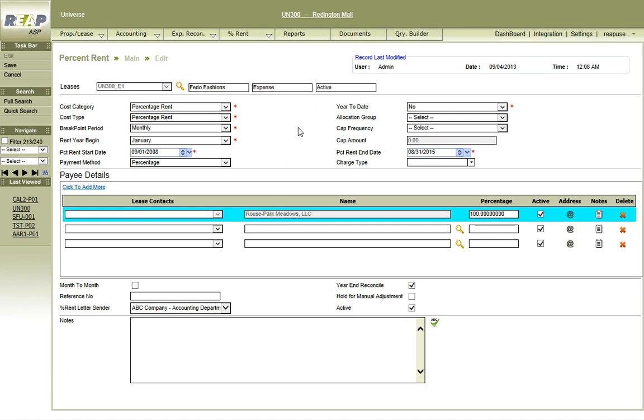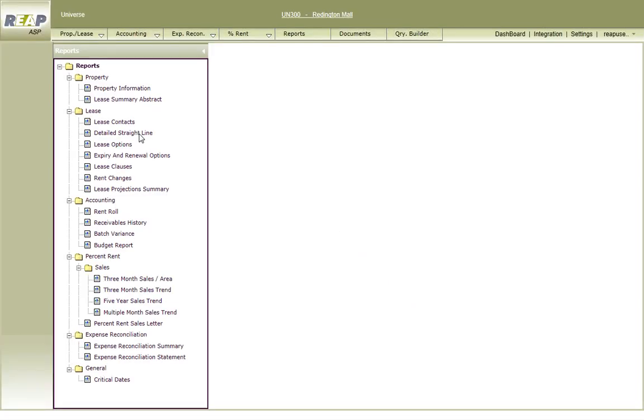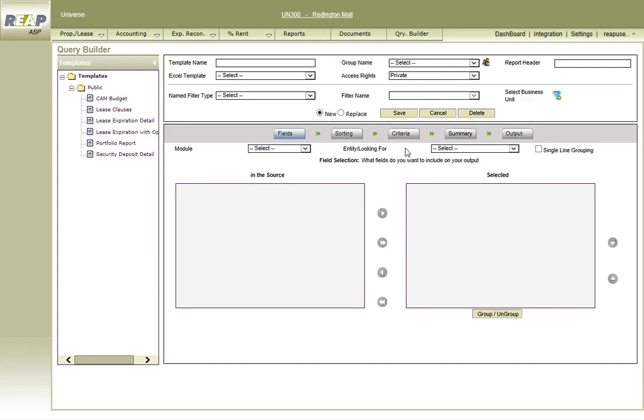Okay. So that's on the percentage rent. I'll quickly cover some of the reporting capabilities. We have obviously a set of canned reports available in the system. Yeah, that's easy stuff. These are straightforward reports. In addition, we also have the query builder for you to build your own reports.